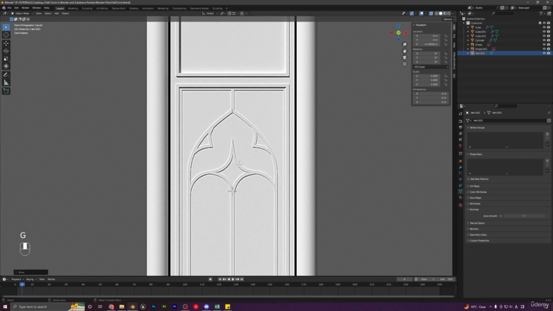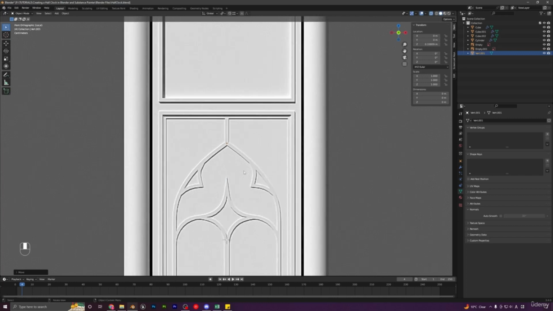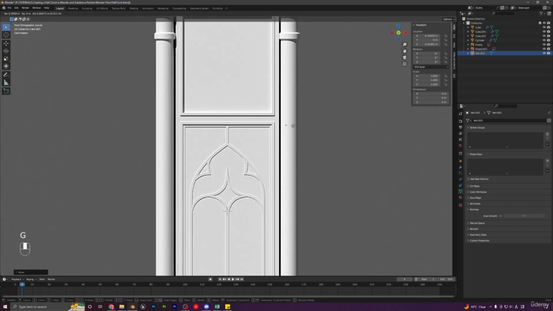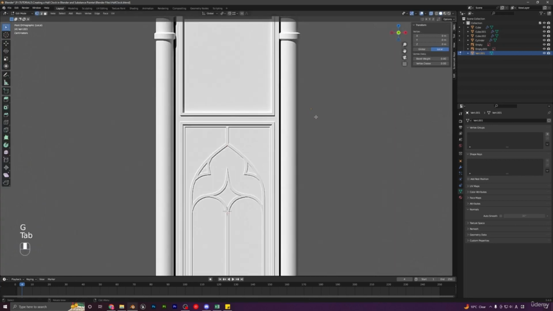But if by chance your vertice is not added at the center, what you first need to do is, let me show you, let's say it is over here. If you press Tab into this, you can see you can move around the vertice. But if you come out of the edit mode, now the origin is at a different place and the vertice is at a different place.